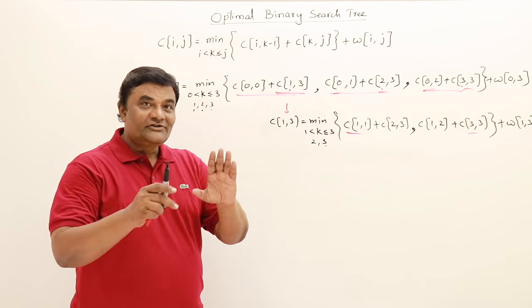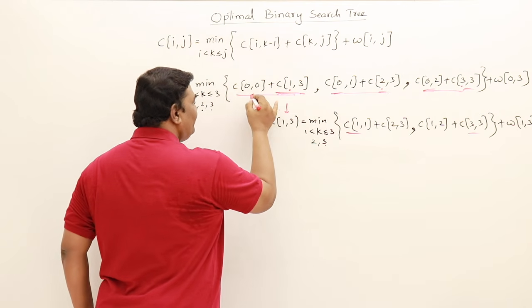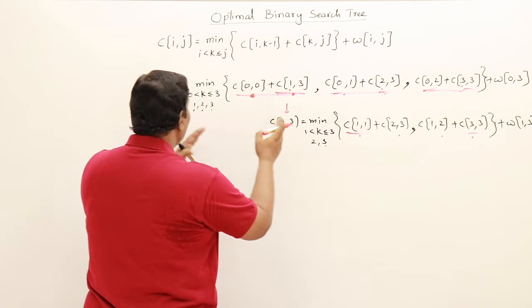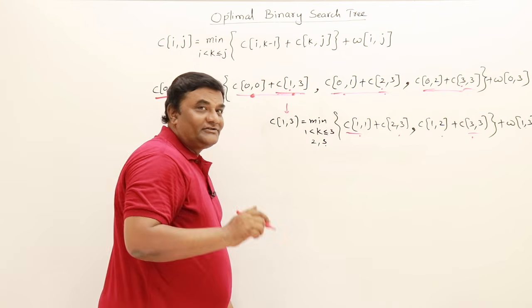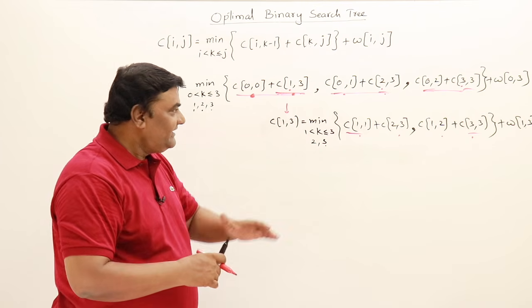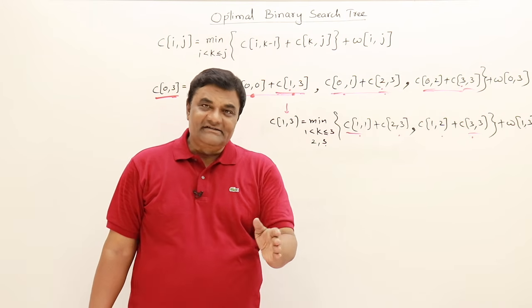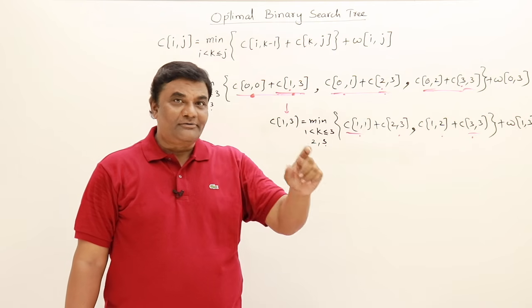That is the point. It means for knowing the answer for a larger value, I should know the answer for smaller values first. These are smaller: you can see that this was from 0 to 3 and it became 1 to 3, so it is reducing. If I know the smaller values first, then I can substitute and get the larger value. Yes, this is the approach dynamic programming takes for solving problems.